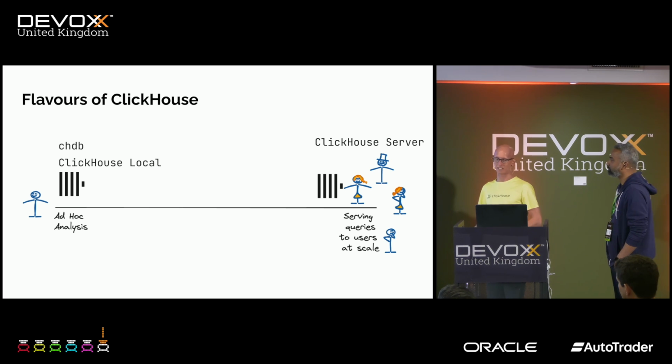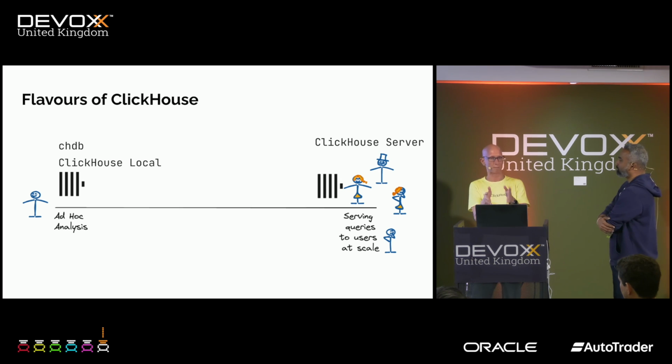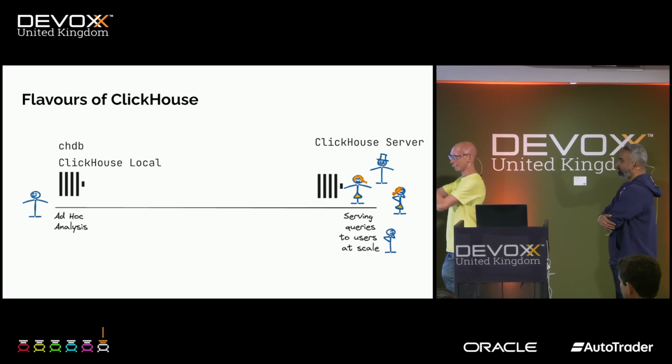And this is something that I didn't know until about six or seven months ago: there are different flavors of ClickHouse. We're going to be showing you ClickHouse server. This is the most common one, the common pattern. Create a server, I'm going to have my client, and it's going to interact with it.